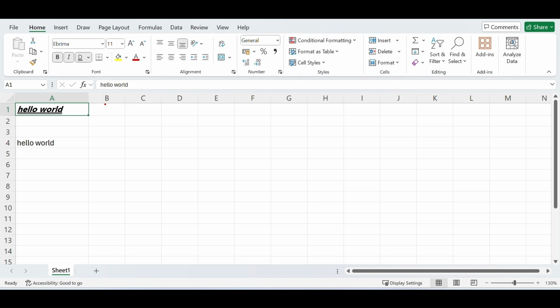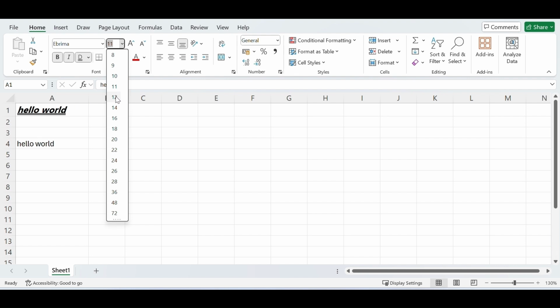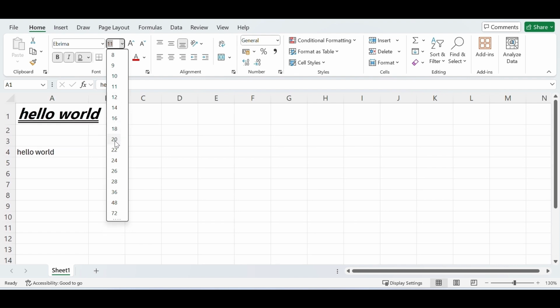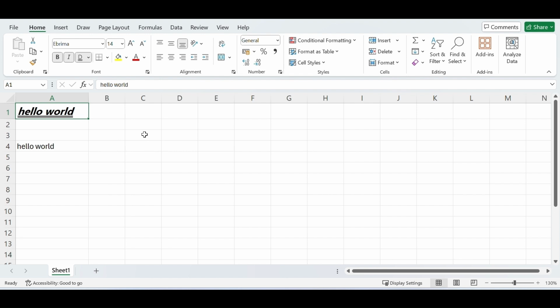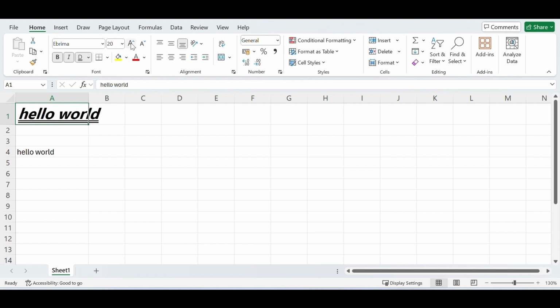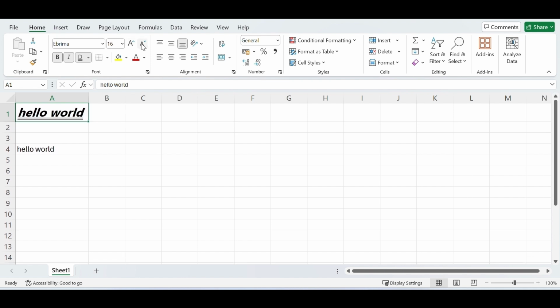To increase the size of the text present in the cell, we can use the font size icon. Click on the down arrow to choose the size of the font. Notice how the font size changes when you place the cursor on the numbers present in the drop-down. You can select any font size present in the list. Alternatively, you can also manually edit the font size yourself depending on your use case. The two icons present next to font size help in increasing or decreasing the font size gradually from the set font number present in the font size option. Notice how font size changes upon clicking each of them.